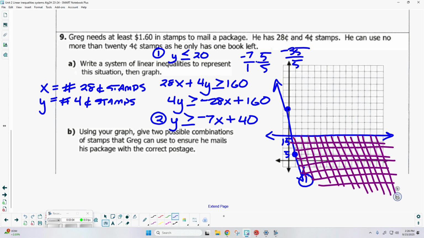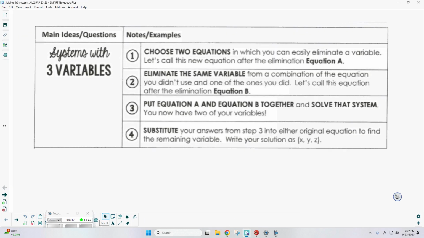Then what we're going to be spending most of this week on is solving 3x3 systems in 3 variables. Let me pull this up. I'm going to give you a disclaimer before we get started. Solving these by hand is not difficult, but it can be time consuming, especially depending on how you decide to work the problem. It's going to take us several minutes to get through one problem, and that's okay. We just want to practice. So let's run through these steps.